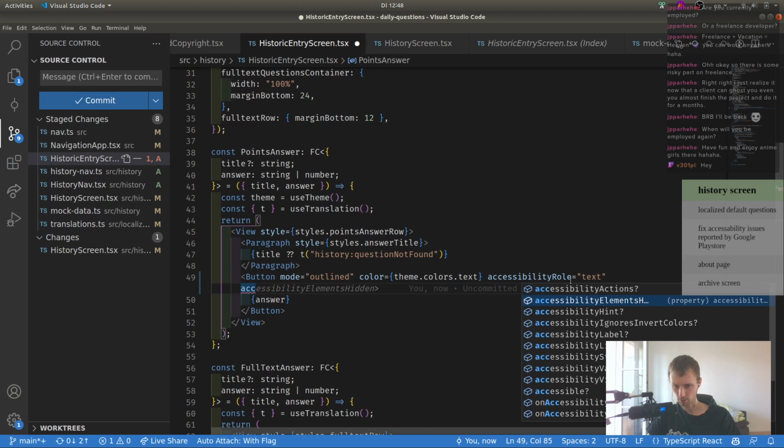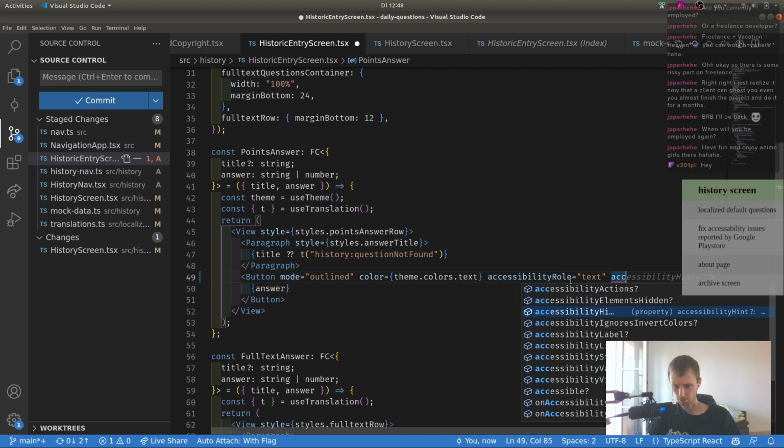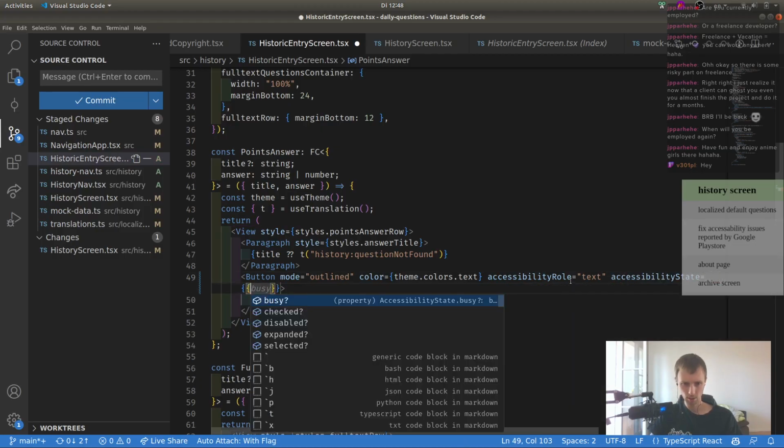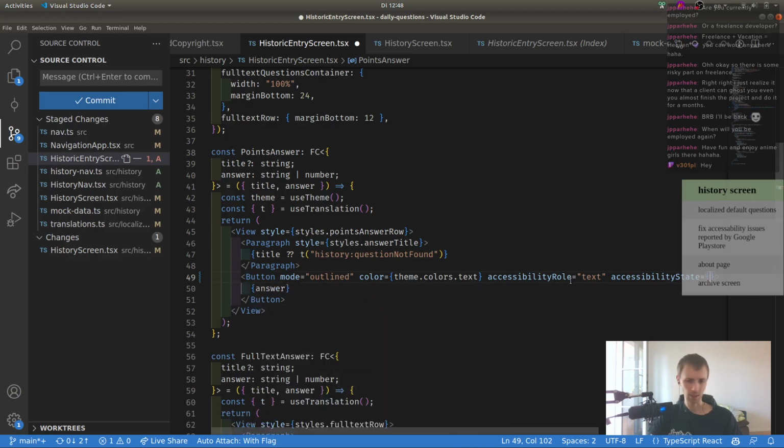Accessibility state: disabled, expanded, selected. I think there's one more that we want.